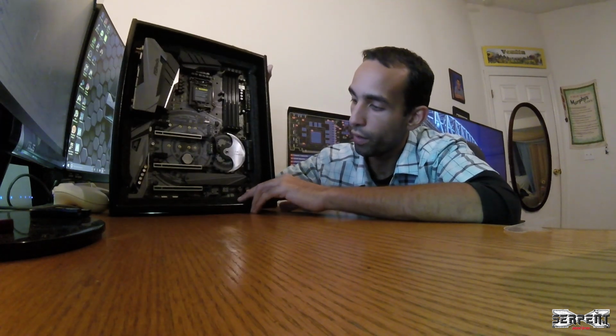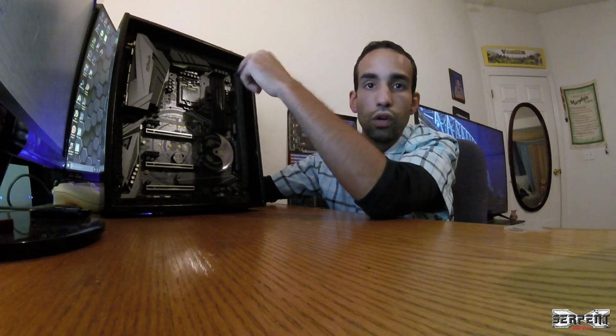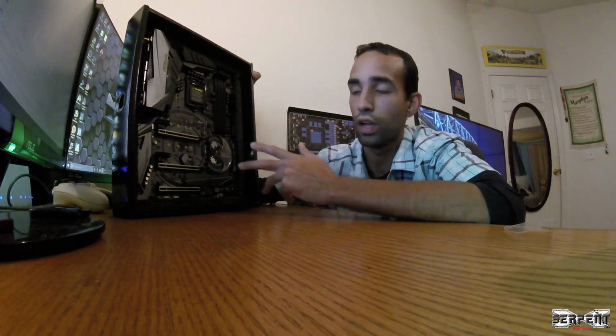They got your reset and power buttons down here. You got your debug LED. It doesn't have the MSI LED readout, unfortunately. But a debug LED is all I really need to see the problems or hear the problems, because motherboards beep and you can kind of diagnose from there. You don't really need a debug LED, but some people like to have it.